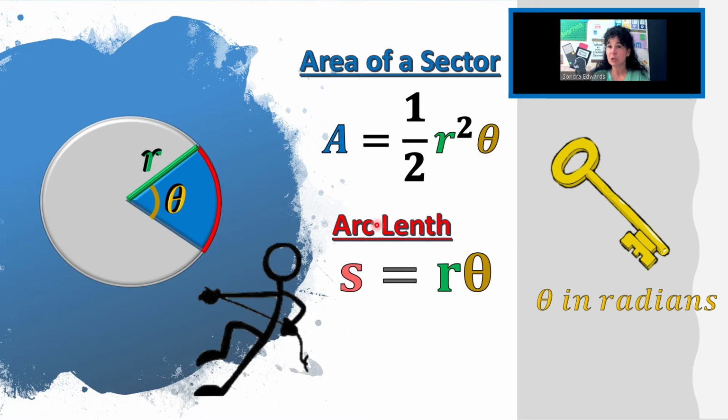Furthermore, to use these two equations, the key is that the angle measure you substitute in must be in radians. You can't substitute 45 degrees. You would have to change that to pi over 4 before you make the substitution. So I am going to say that one more time because that's the common mistake using these formulas. Be sure when you substitute an angle in for theta that angle is not in degrees, but is measured in radians. All right, let's go ahead and take a look at a few examples.